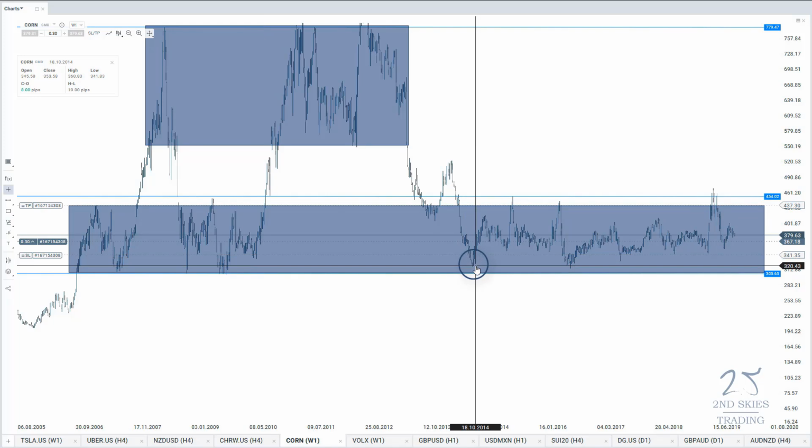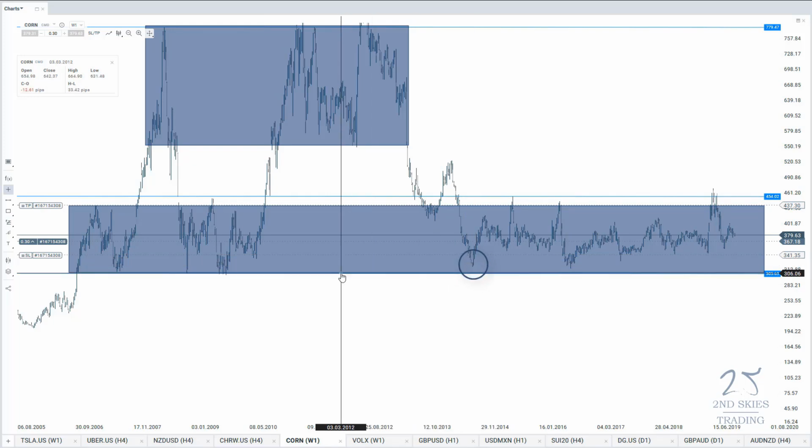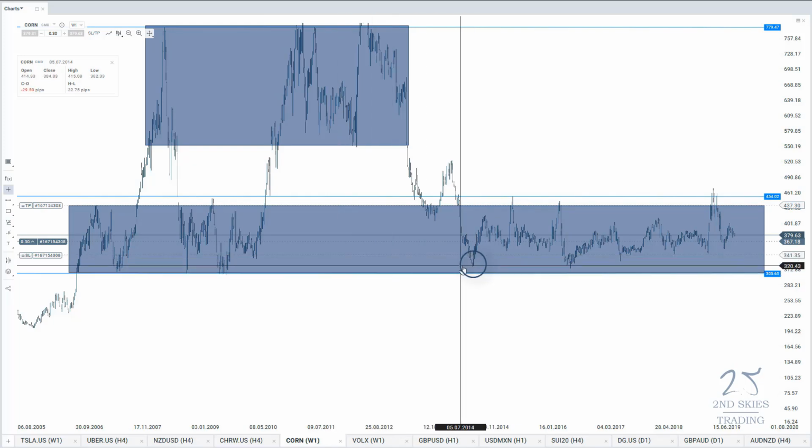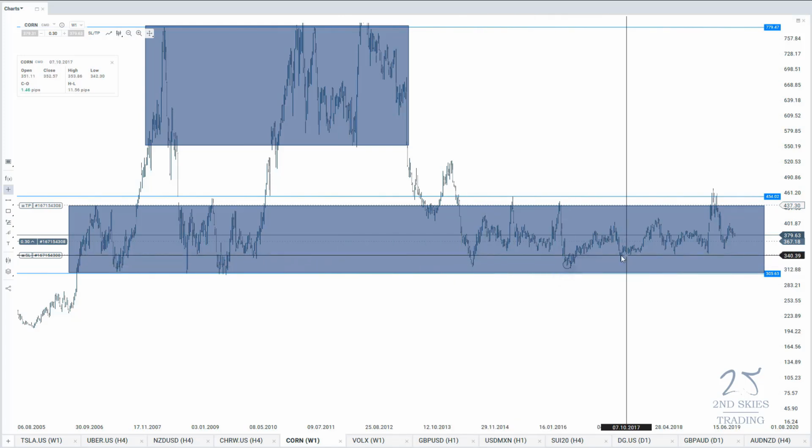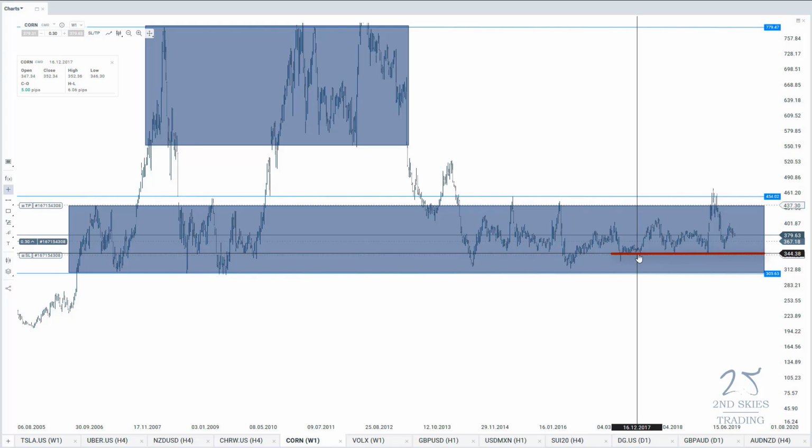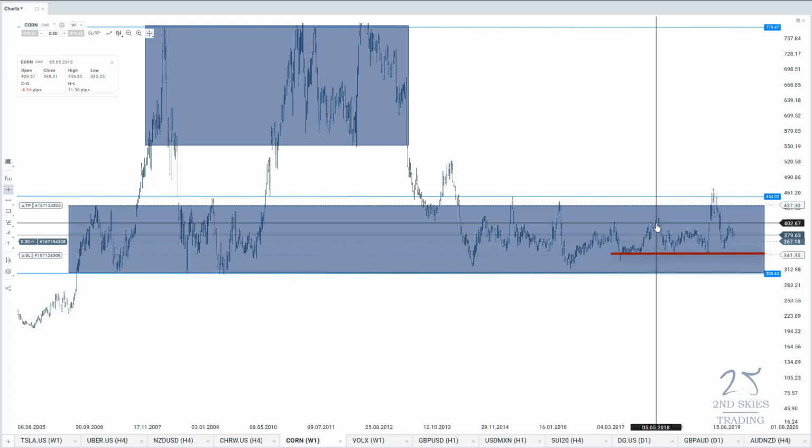Now here, this doesn't quite get to the same level of support as this low 300s. It's close, but not quite as close. Same thing here. And then again, we find another area of support where bulls are just saying, hey, we'll take a worse price. We believe this is a good area to get long. And they do, and they get long and they profit from it.